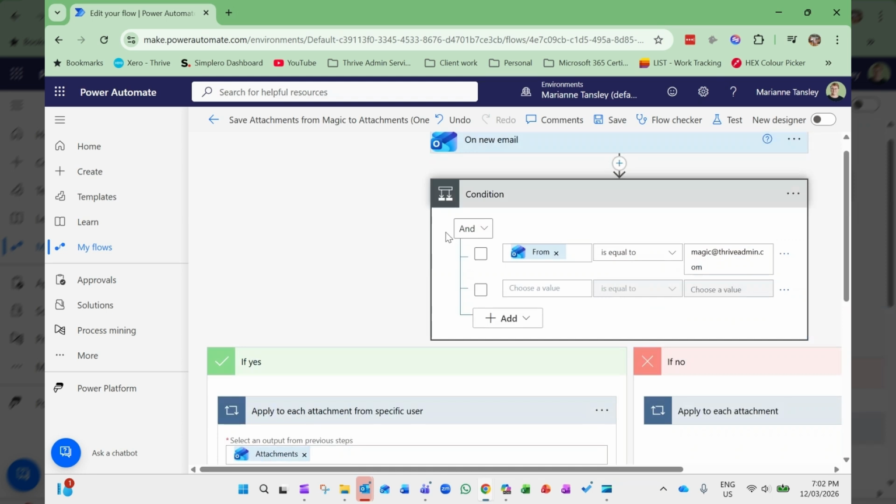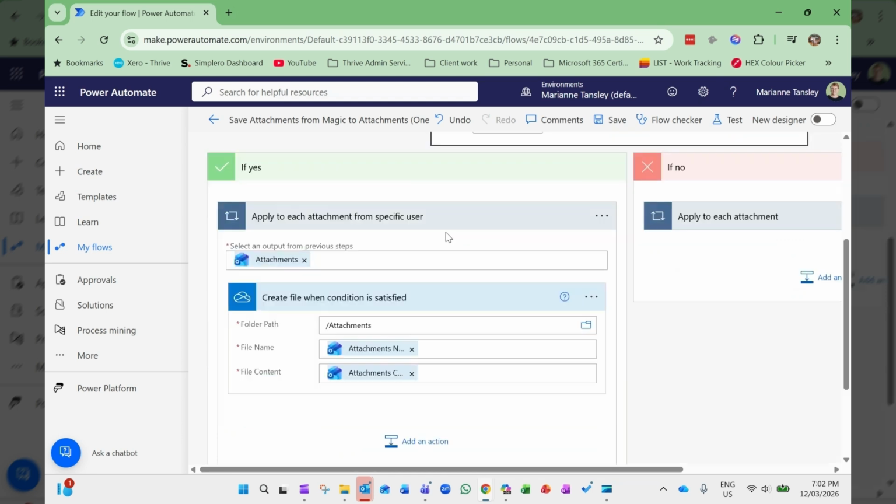And lastly, if you are getting duplicate named files, what you want to do is check what you're putting here in your file name. You might want to add a timestamp or a message ID or who it's come from, something that gives it some differentiation each time. Invoices are great because it should have the invoice number in the file name. But if it doesn't, you want to make sure that you're not manually having to go in and edit those all the time or ending up with files that are overriding each other.